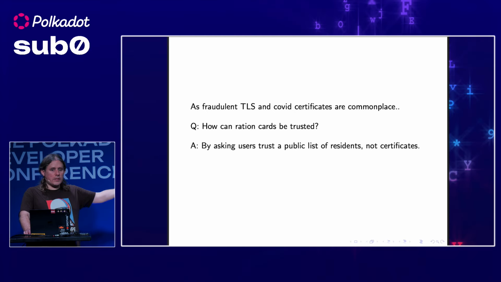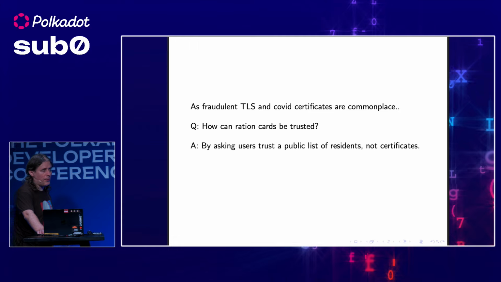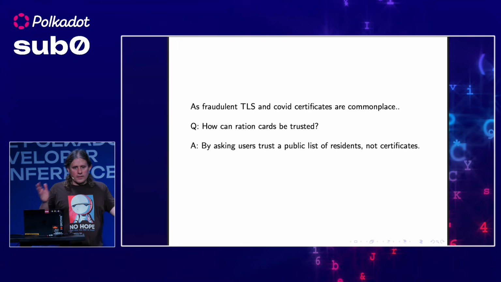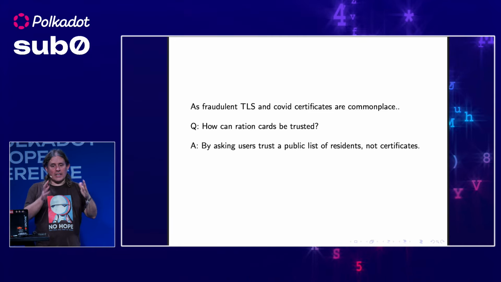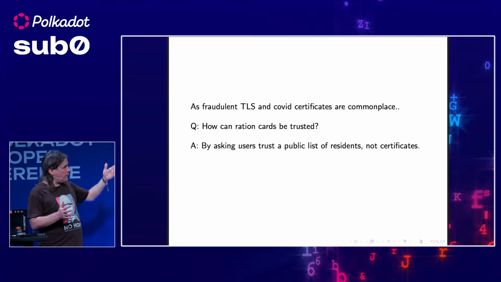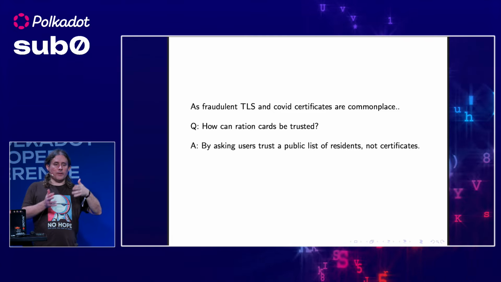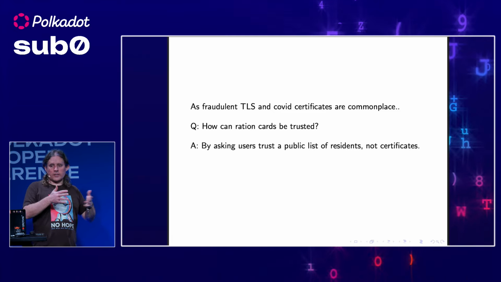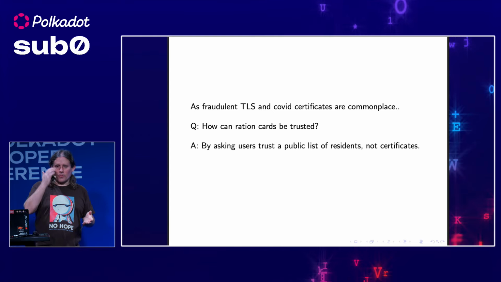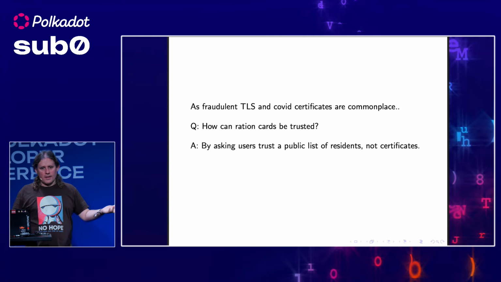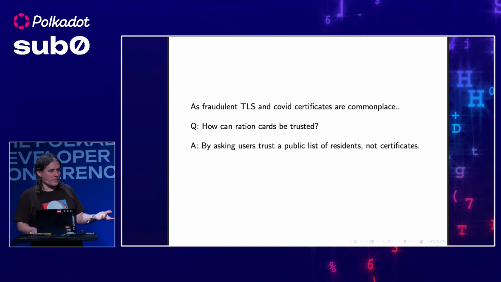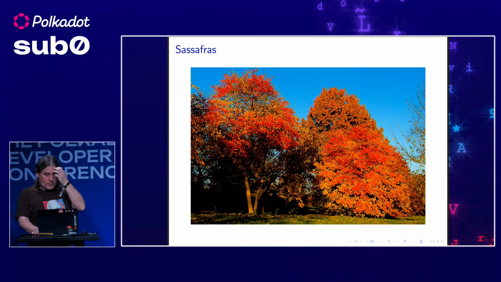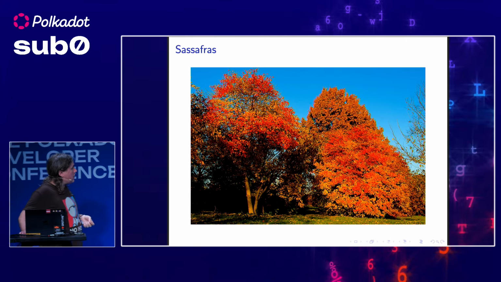But once you have a ring signature, you can do something. In particular, you can just audit the database or the parachain or whatever it is in the first place. So in this ration card example, if Germany doesn't trust that the French president isn't issuing more things, they can just audit the database. All right.